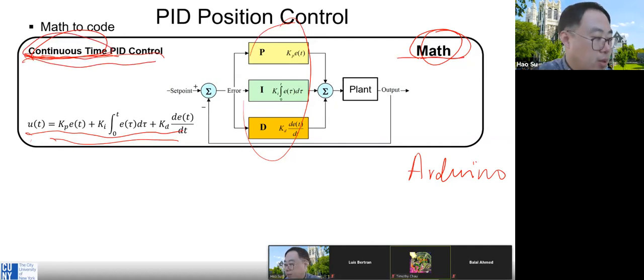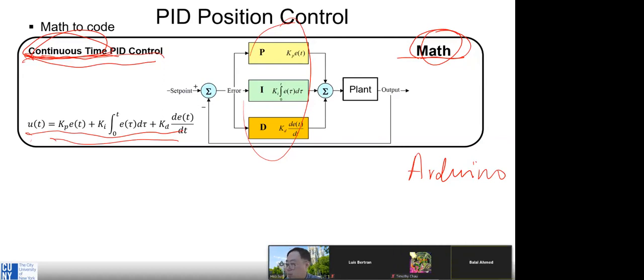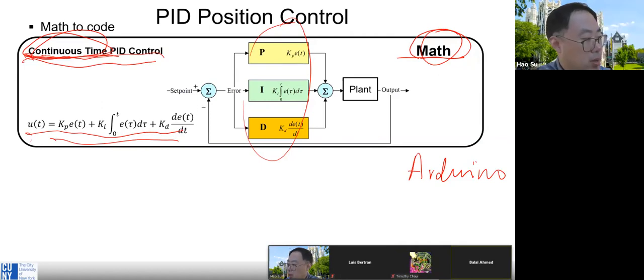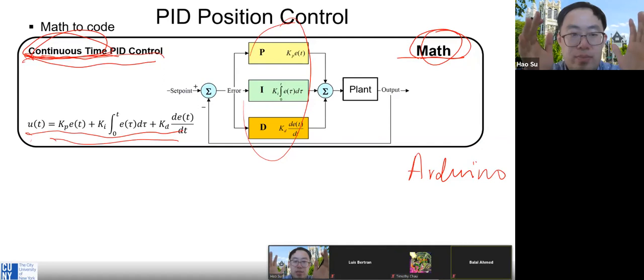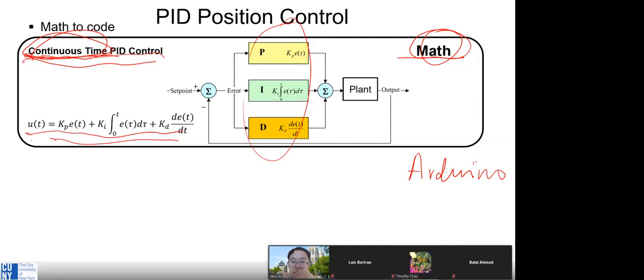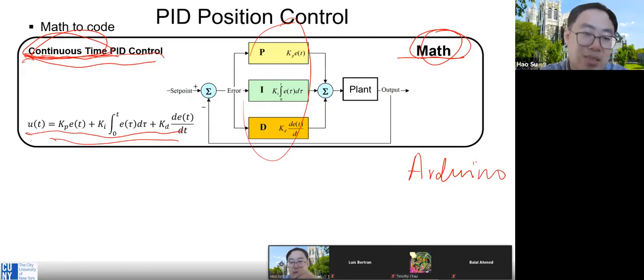If you really want to implement it, does it have to do with alternating a DC current? That's not the major difference. So Arduino is what system? It's a microcontroller.